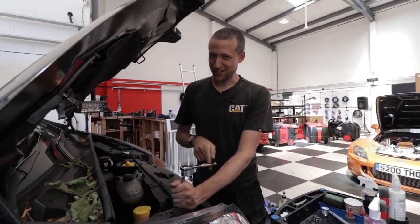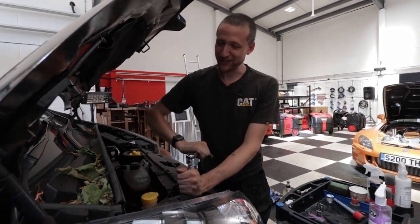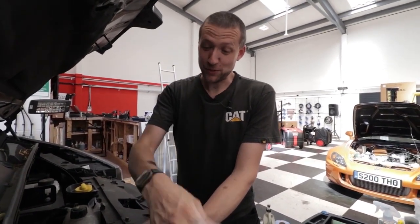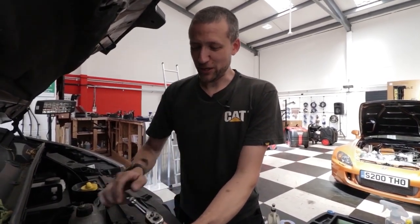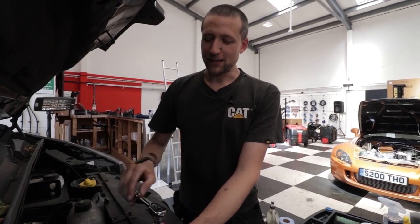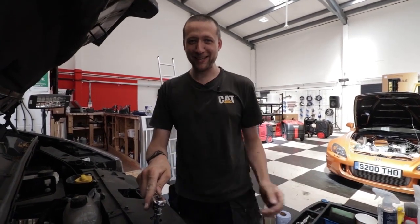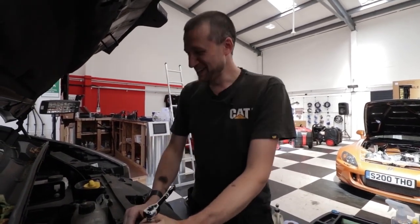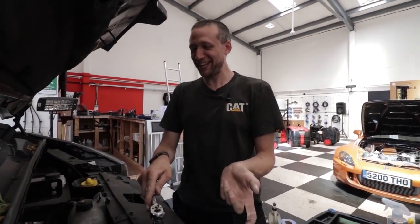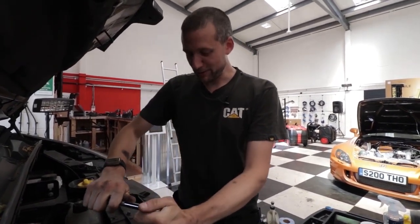That age-old thing where you finish putting a car back together and you've got spare bolts. I had that V6 3-litre Shogun — I had to take the engine apart for various reasons, about six times. I was learning. I took it apart to do a head gasket change, fucked up the head gasket change, it blew again, had to take the head off again — yada yada. Every time I put the engine back together there were bolts left over and the pile was growing. By the time I put it together for the sixth time there were substantial bolts missing and I couldn't work out where they were for. Yeah — I sold the vehicle, got rid of it sharpish.